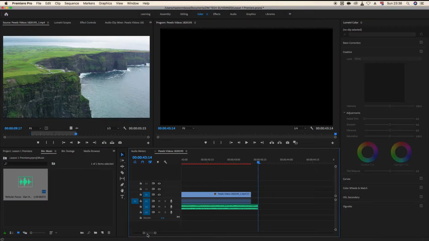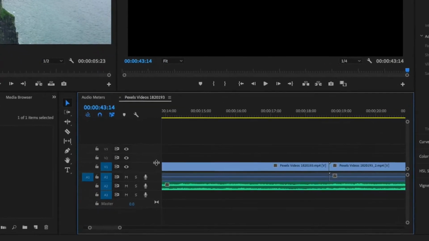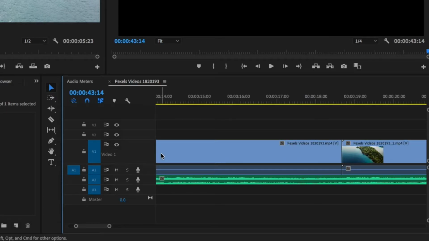All right, so there's the footage that we're working with. You can also expand the video tracks. Let's say you want to see more of what's happening. You can just click on this and drag on the tracks here. As you can see, the cursor is changed to this, so you can just click and drag. That's how you make sure that you enlarge.